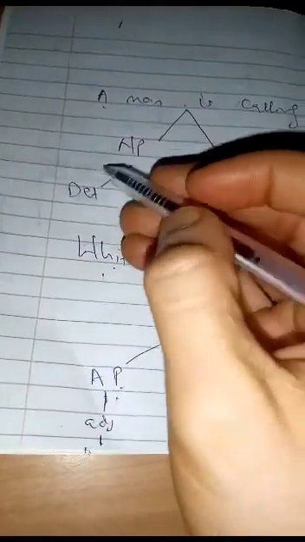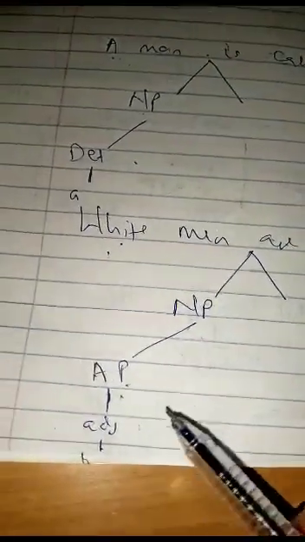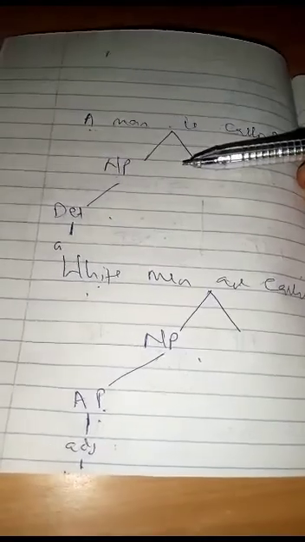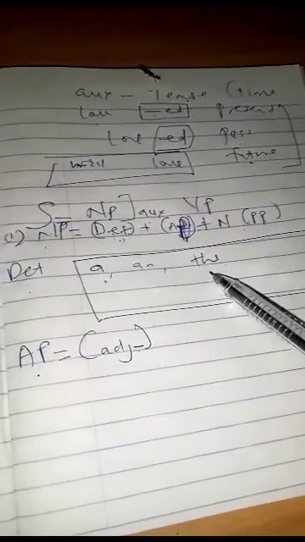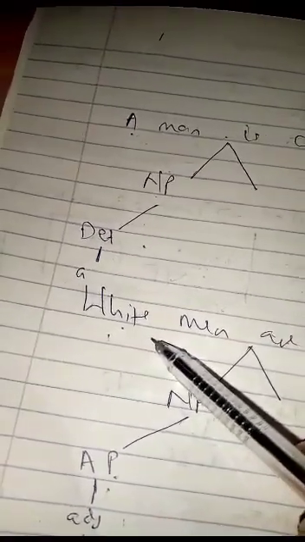All right? But in this case, this is a determiner. I just have to put my NP, my determiner, then just write A. So that's the difference. Some sentences could start with an AP, some could start with a determiner. So they are still under the NP, both of them. But then you have to look at the nature of the sentence to know which one it is. If it's a, an, or the, then you know definitely it's a determiner. But if it starts with colors and shapes, all the DOSAKNAMAN, then it's definitely an adjective under the AP.